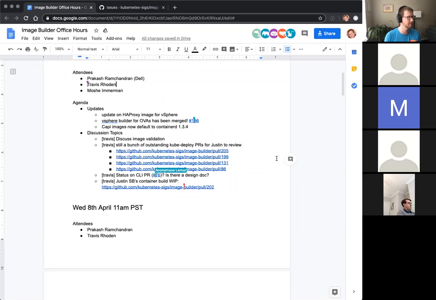All right, I will just do so. The first thing I put in under discussion topics was something I wanted to bring up because this is something that I'm getting from requirements at my employer, which is the image builder tool right now for Cluster API. Me and a couple other community members, we build images pretty much with all the defaults in the image builder as it exists today.